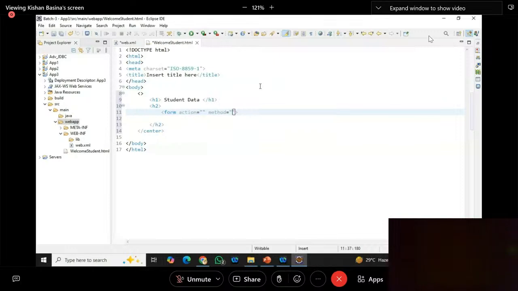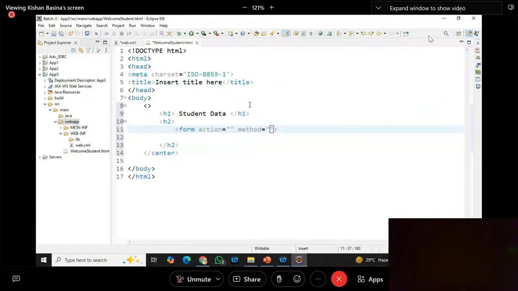Now form action tag. Inside these double quotes, we need to give a URL path. Inside this double quotes, in this form action tag, we need to give a URL. Your compiler is going to search with that URL. For example, I'm going to give here the name as grade. I'm just giving like this, not more than that.